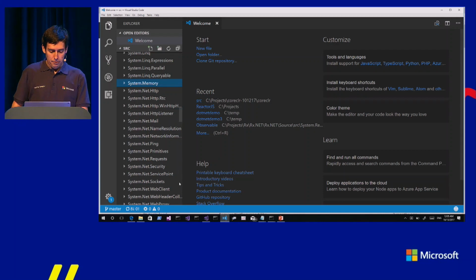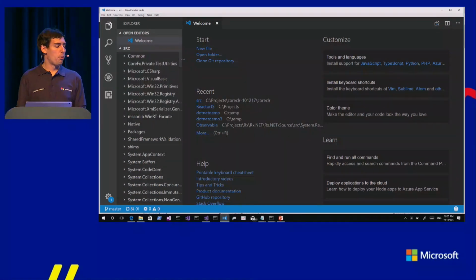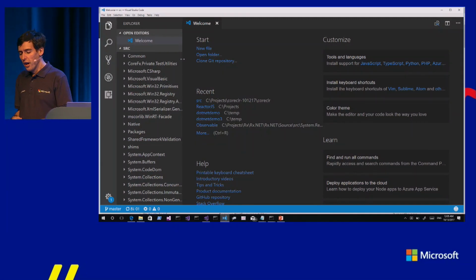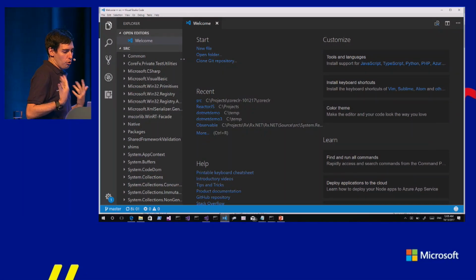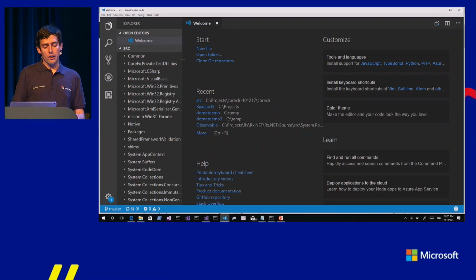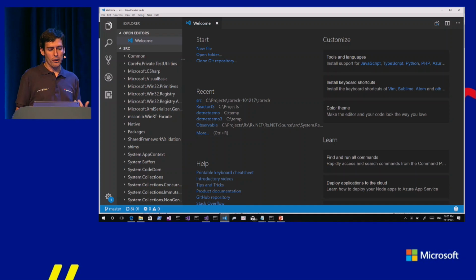And so here we have all of CoreFX, all of the code in CoreFX, and I'm just going to point out a couple of new types and walk through a little bit of the code with you, just to give you a feel that the barrier to entrance is really low. You just git clone this thing, you open it over here, you start browsing.